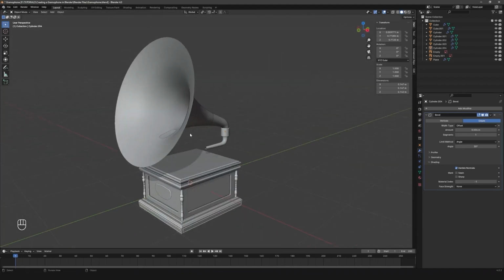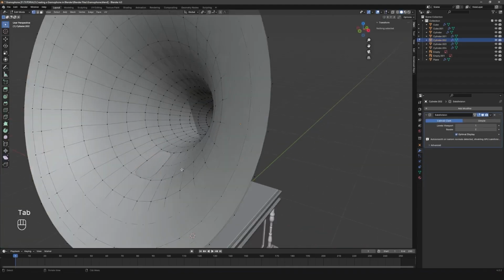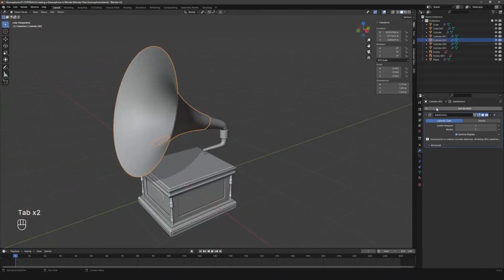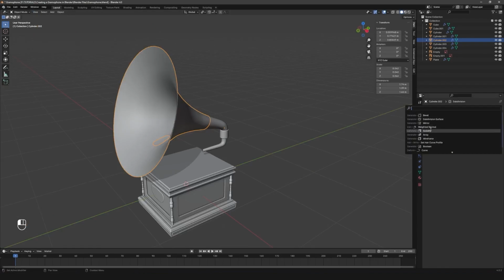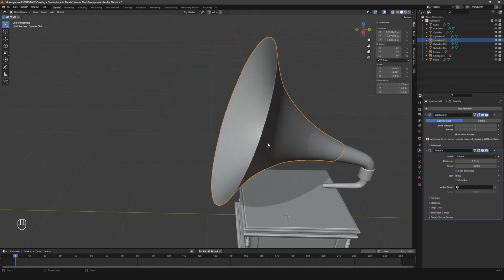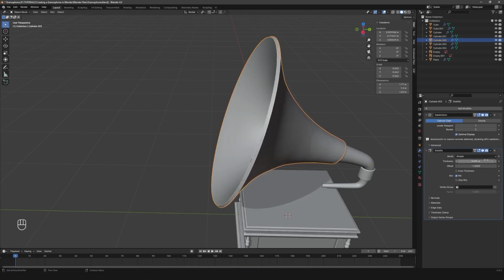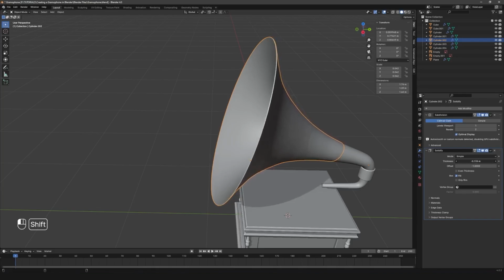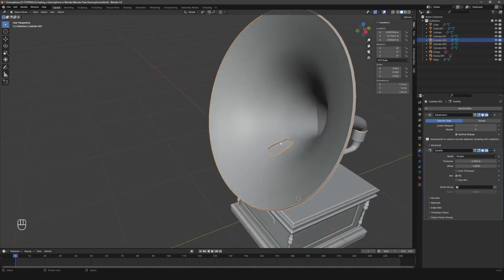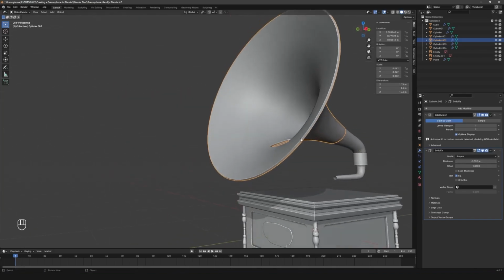Next thing what I will do is I will select this and I will also add a solidify modifier to this because right now it does not have any kind of thickness, but now we can give it thickness. Instead of increasing the thickness on the positive side, increase it on the negative side so that it appears inwards with what is happening over here.